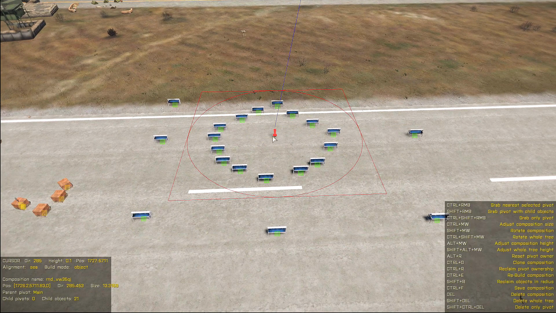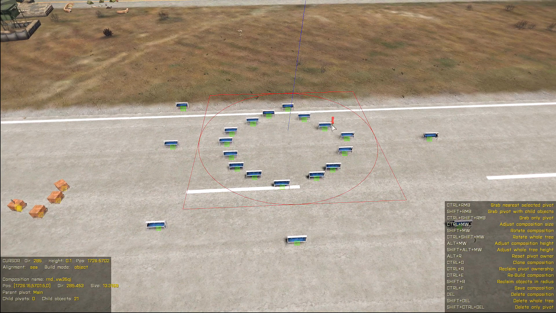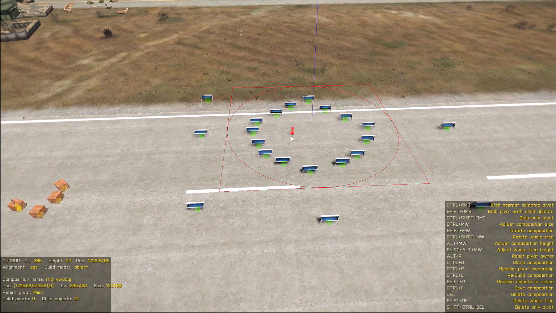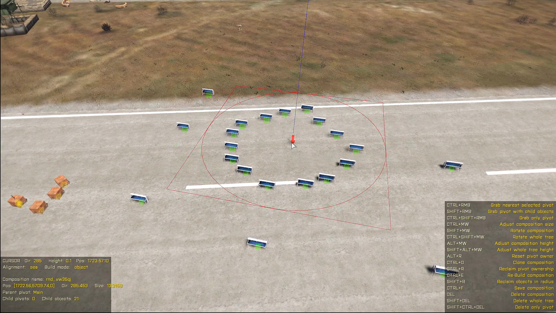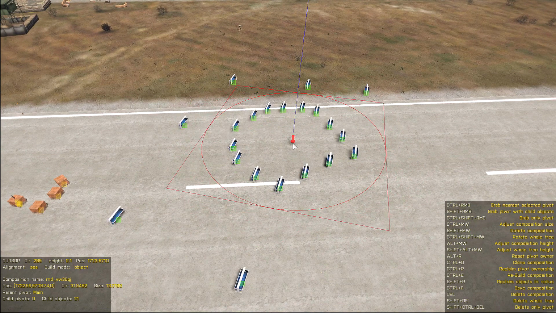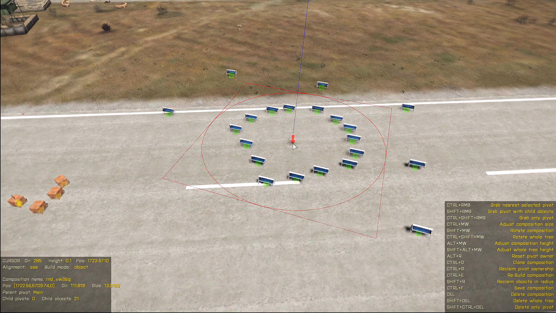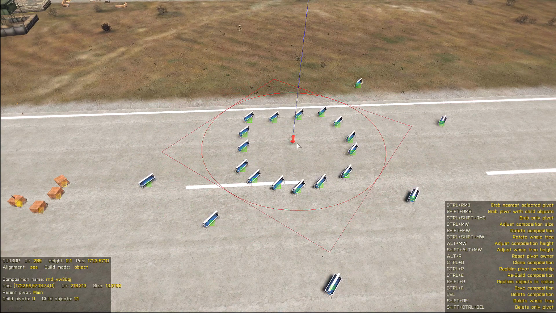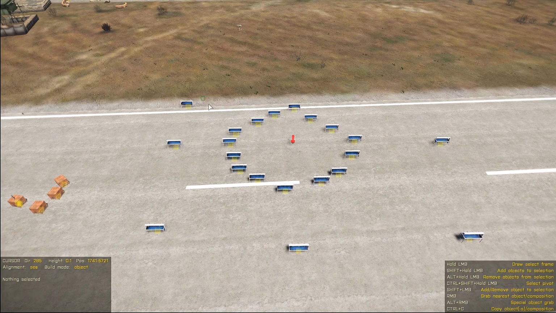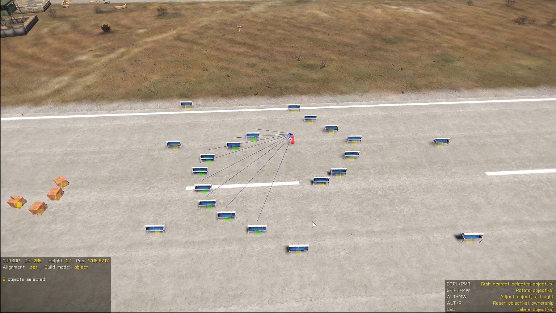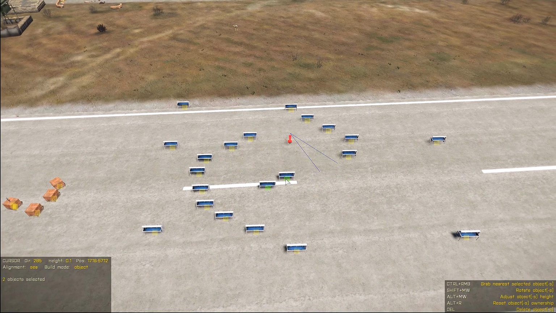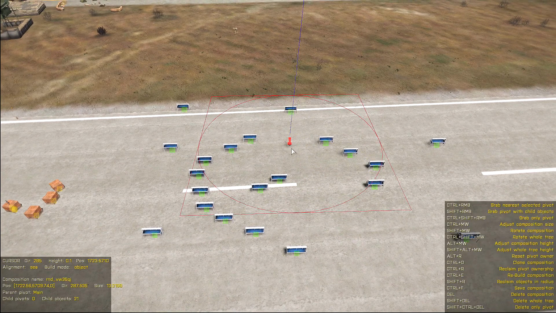Now, when you drag the composition around, all objects inside this composition will move as well, and they will all be rotated around the center of the composition. But you can, of course, move the objects inside the composition separately, and they will still be inside the composition.